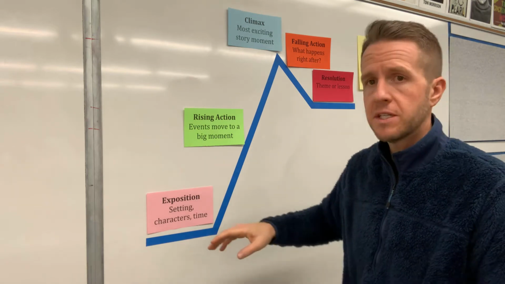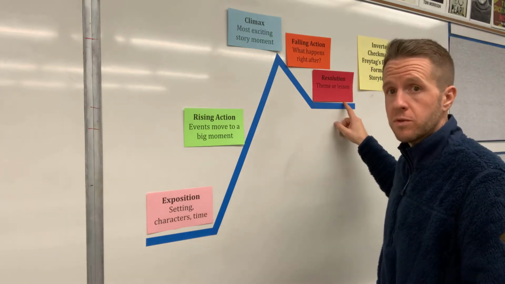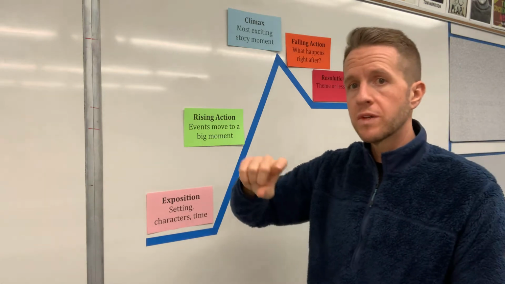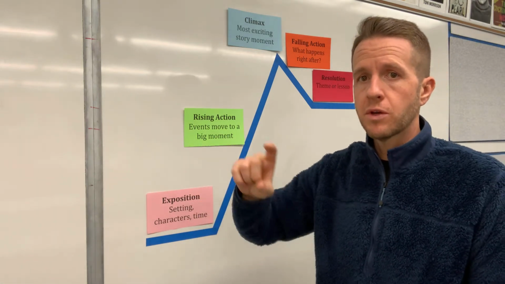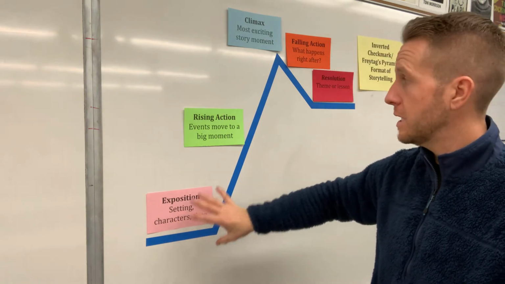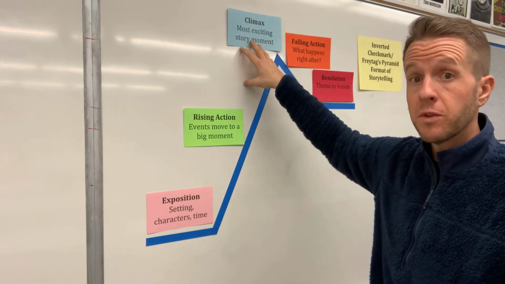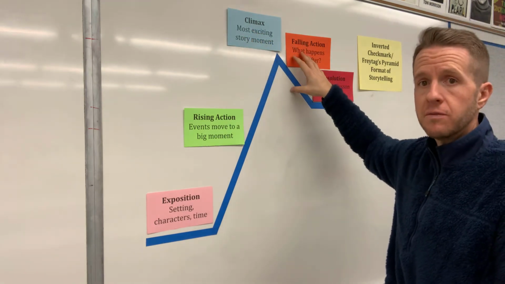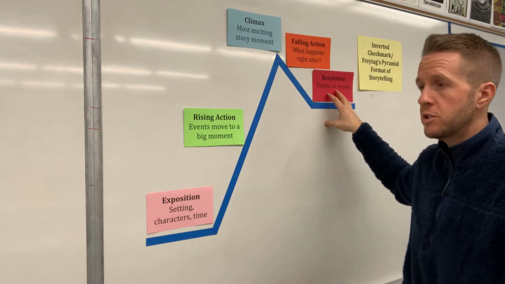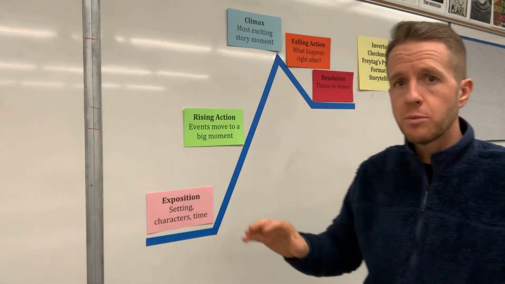But either way, the distance between where you begin your story in a personal narrative and where you finish here with the resolution, okay, is characterization and character development. We should see some sort of character arc or change in you throughout the course of your story. So if it's a reflective memoir, you should start at one place, things happen to you, you adjust to them, you have some big moment where you realize something new. After that, you deal with the new situation, and then you have a resolution. And this is seeing the situation as some kind of lesson that can be learned, okay? That's the inverted check mark of storytelling.